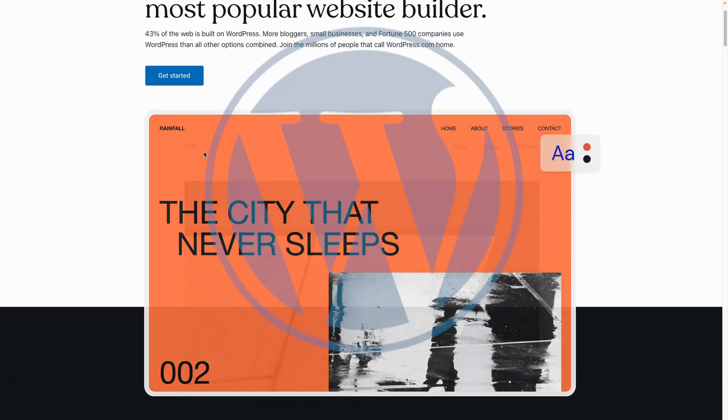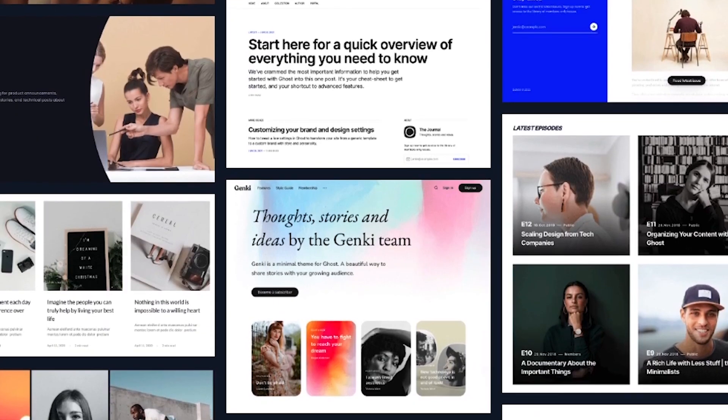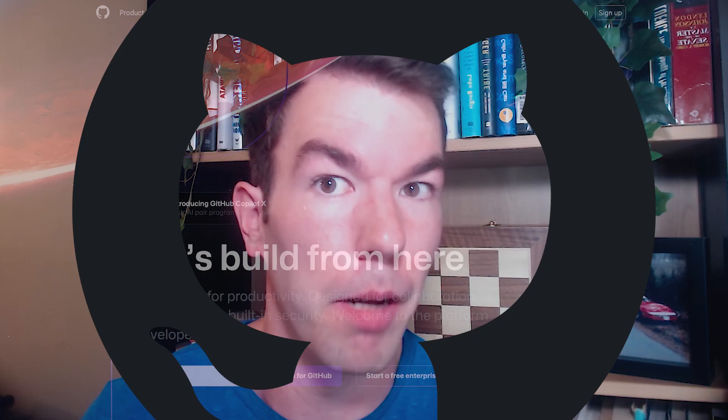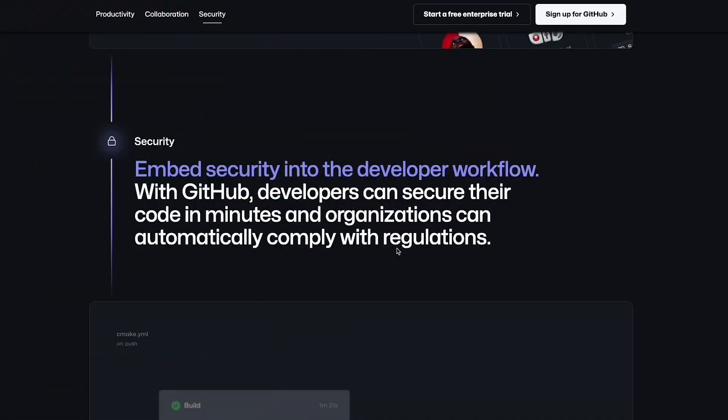To help manage their content, many companies use a content management system or CMS like WordPress, Drupal, Wix, Ghost, or one of many other options. At Postdoc, we don't use any of these, but an app not traditionally thought of as a CMS: GitHub. GitHub works great for a technically focused team and provides many unique benefits. In this video, I go over three reasons why we use GitHub as our CMS and why you should consider it to become yours.